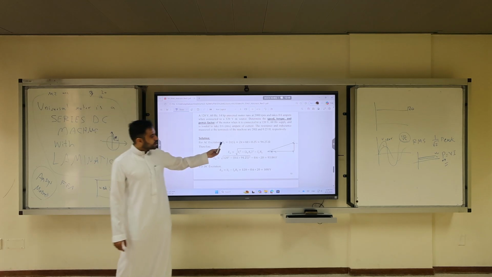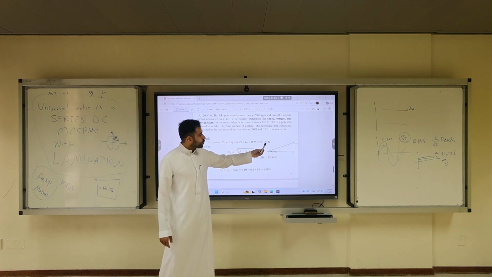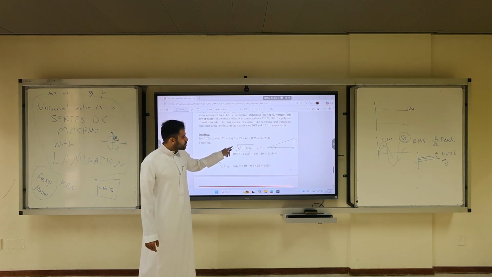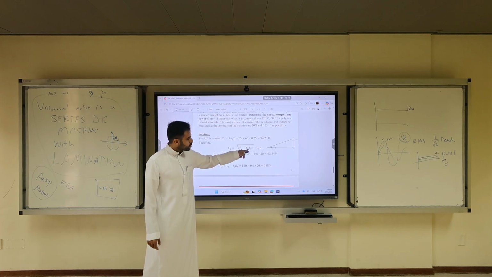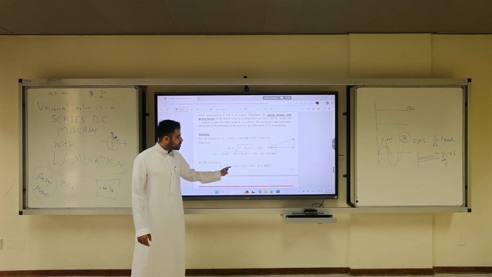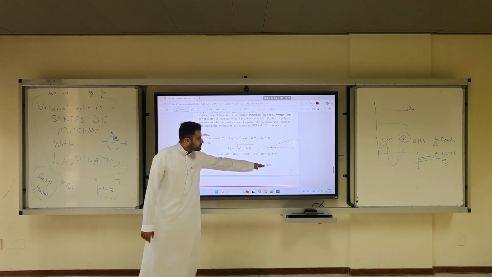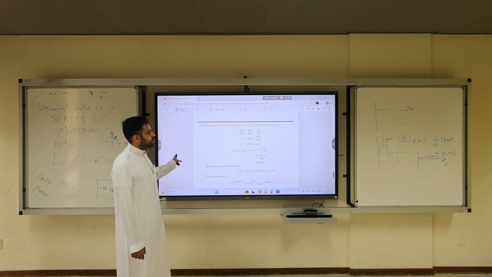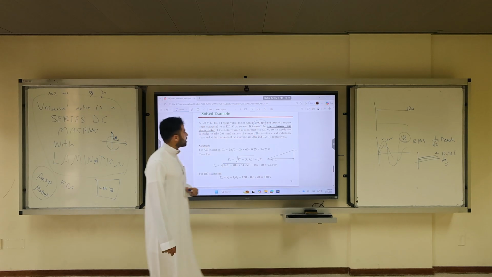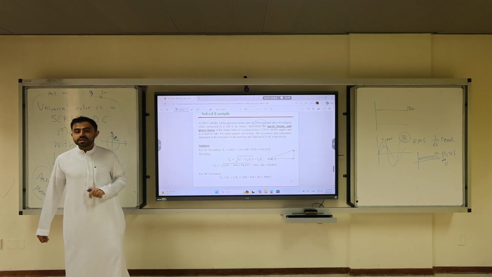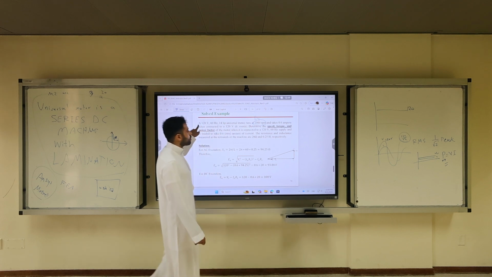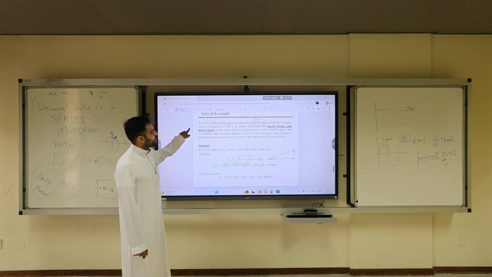For AC excitation, get the X, which is 94.25 ohm. Get the calculation of EA, which is the square root of VT squared minus IA squared minus IA R T. It should be 93. For DC excitation, EA is 108. Take the ratio between them. Now the speed runs at 2000 RPM. Is this at DC or AC? This is at the DC, because we give the rated value for the DC.